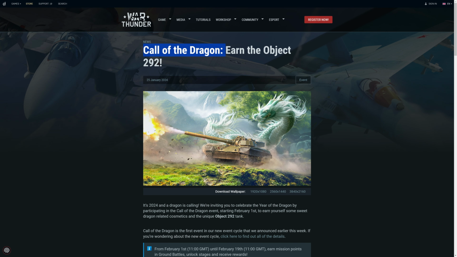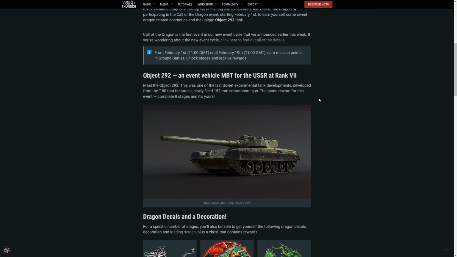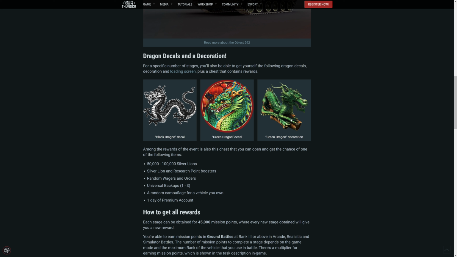Alright, so for the Call of the Dragon event, we've already got the Object 292, so do we get anything else from this grind? Well, we get a few things, to be honest. The Black Dragon decal, it looks pretty cool. The Green Dragon decal also looks pretty cool, but I wouldn't really use decals on tanks like this when you can make meme things of it. This thing does look pretty cool, the Green Dragon decal, or decoration, sorry.